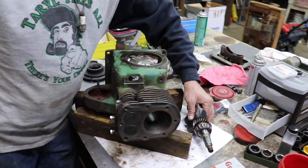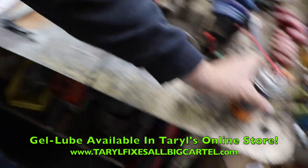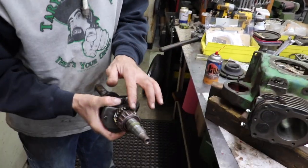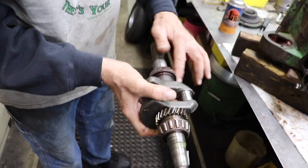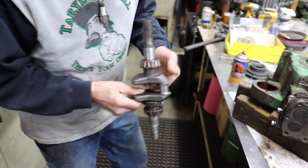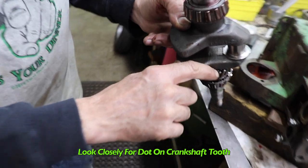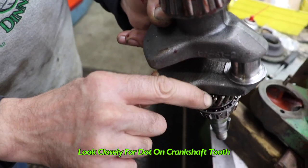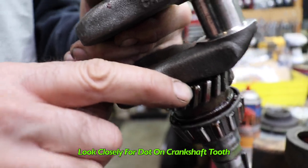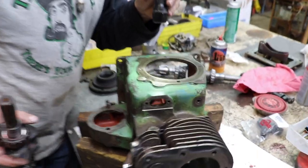So now we're ready to put our crankshaft in. So I went ahead and took our gel lube, and I did these bearings. And on the crankshaft, you gotta look for this dot. That punch mark on that tooth. Just like the tooth in my head. Then on the camshaft, you have to find the two punch marks.